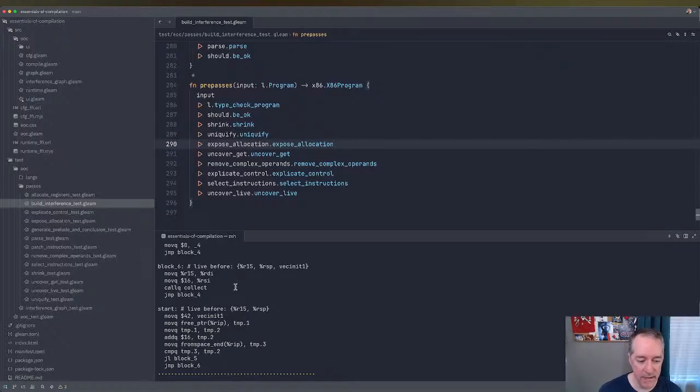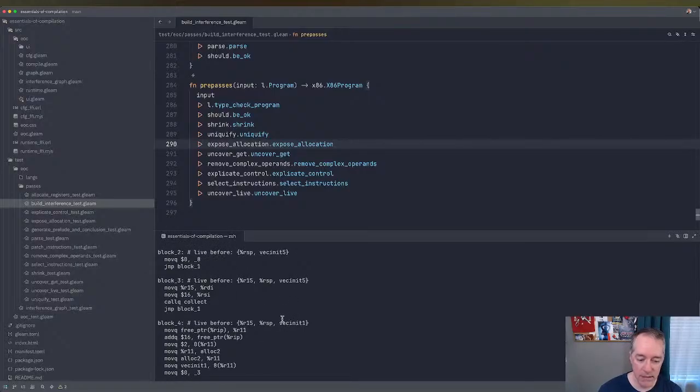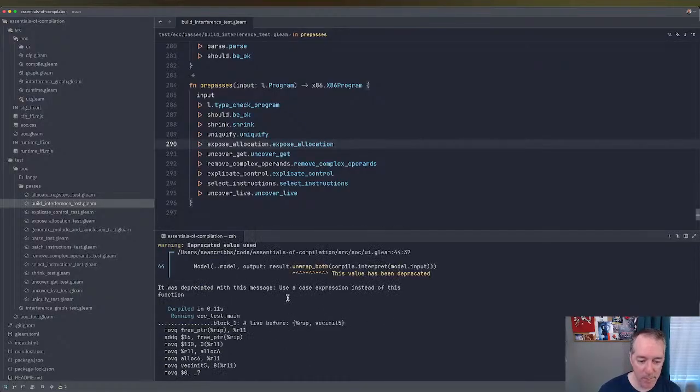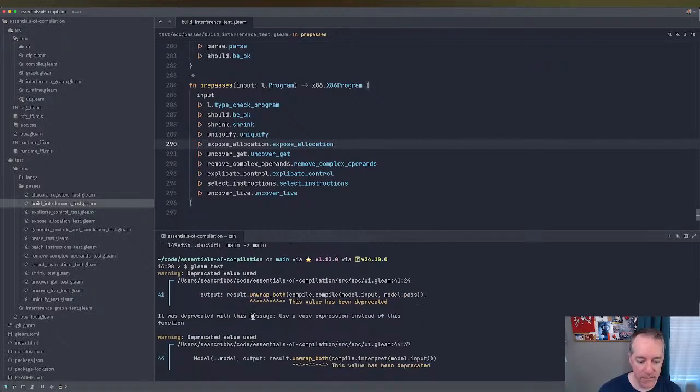And I think that is the case. There are some variables in here, and these are like initialization variables for our vectors in this particular program. So, yeah, we have had these. This is just in UI.gleam.